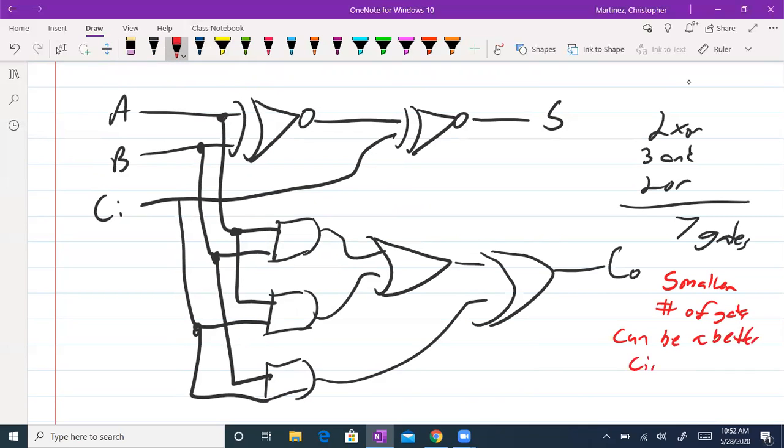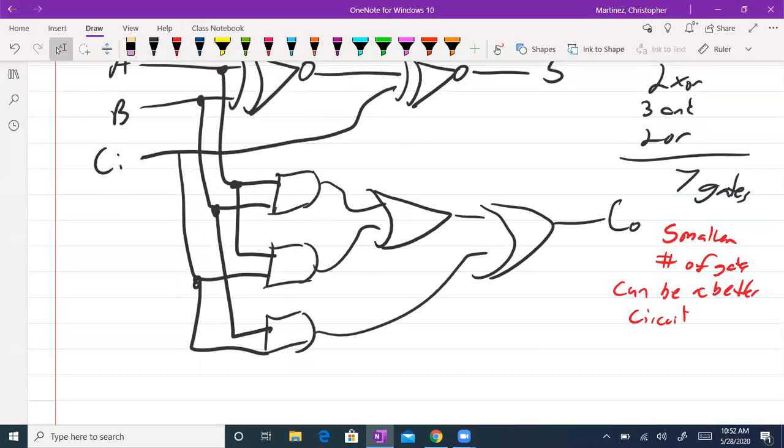It's really going to depend on how we get that final implementation on an IC circuit, whether or not this is true. But in the most general terms, that is something that is always the case. A smaller circuit will take up less space. A lot of times it'll end up being that it can run a little bit faster.